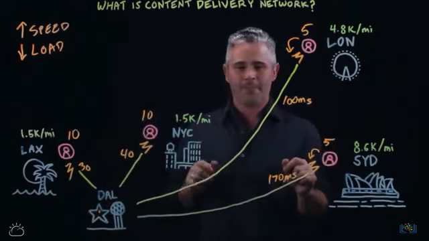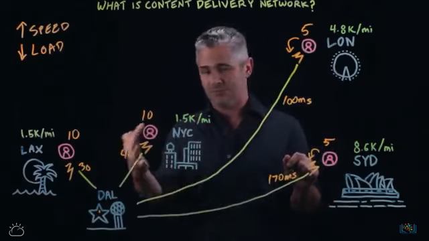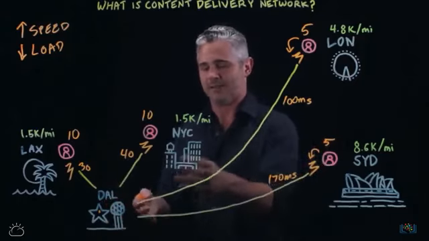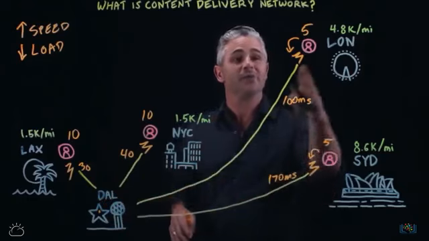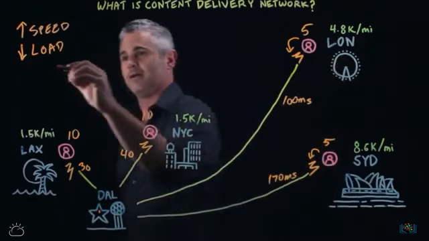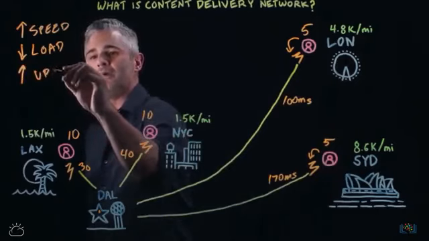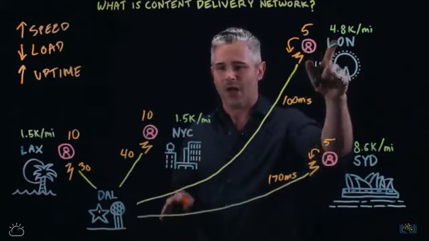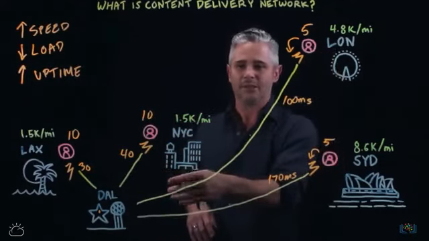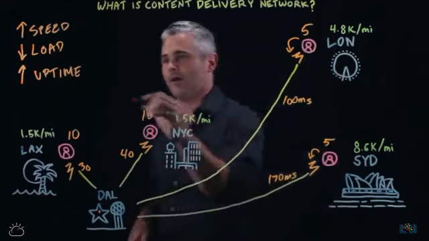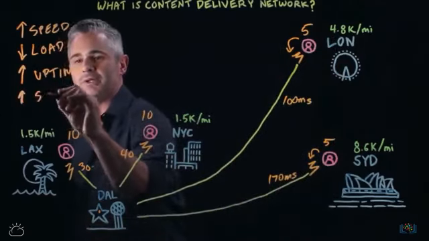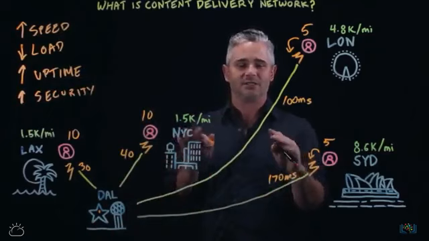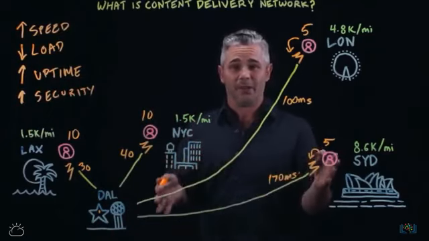Another indirect benefit is that there's much less happening in Dallas, because all these users aren't having to make these trips, and I'm also not having to communicate with users so far away, so the Dallas environment may also see an increase in uptime. And lastly, because the users are not directly communicating with the servers down in Dallas, you have the indirect benefit of an increase in security through obscurity. So it's pretty basic to understand how a CDN works, in the end, to provide a better benefit to the end user.